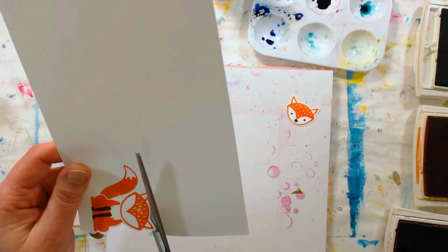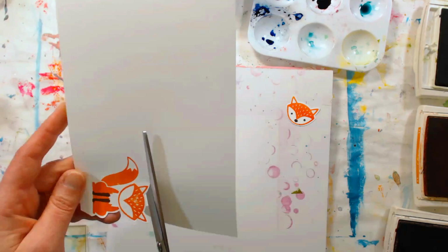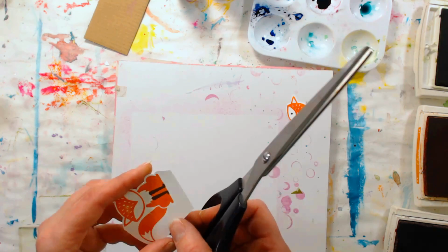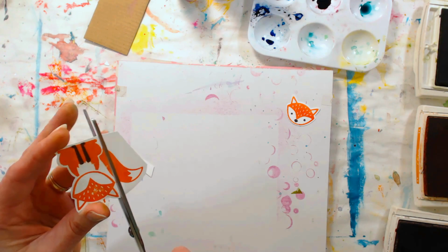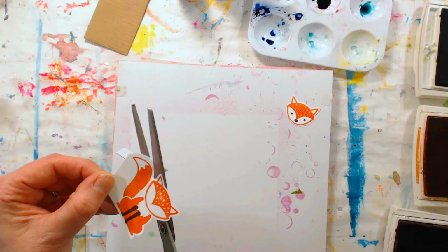I wanted this as one layer. All these pieces of the body come separately, but I wanted it all as one layer because it's going to be easier to glue, since I am going to be using some dimensionals. I want it to be easy to adhere, and I don't want it to fall off.